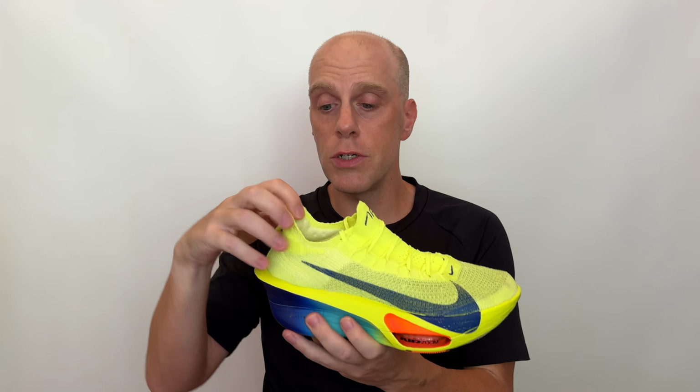In the heel of this shoe, if you've ever worn an Alphafly, especially the Alphafly 1, you know how hard it was to get into. However, there's a softer material back here which makes it easier to pull the Achilles flare back to get your foot in here. It's actually easy to get your foot into this shoe, but once you pull the Achilles flare back, it comes back because it rebounds. There's a lot of padding back here, and then it wraps around your Achilles. So it's soft on your Achilles, but it also locks your heel into this cup that's back here. The heel counter in this shoe is not the sturdiest, but there's a deep pocket here with all this padding and this soft material here. So the heel hold in this shoe is exceptional.